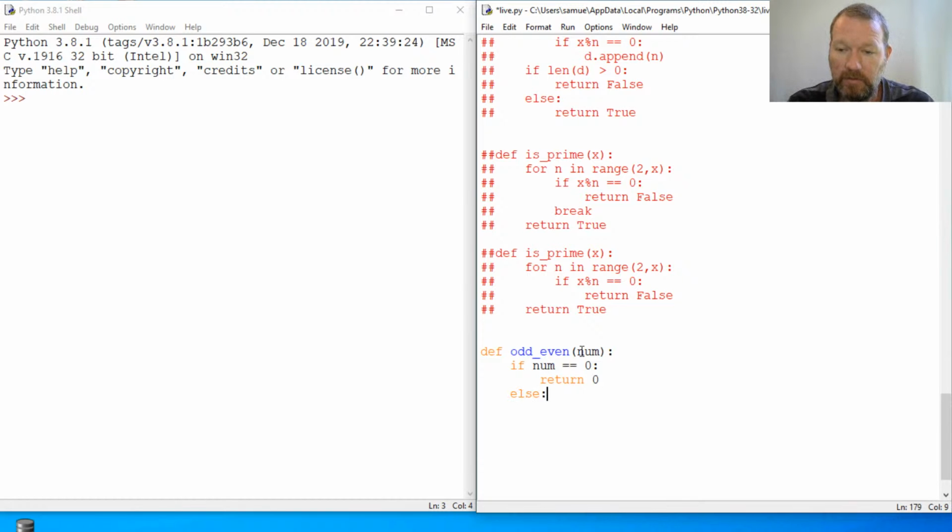Then else, so we've captured and we've solved our problem right in the middle. So then in our else, we can go the other way. So then if num greater than 0, return positive, and then we have everything else. Return negative.